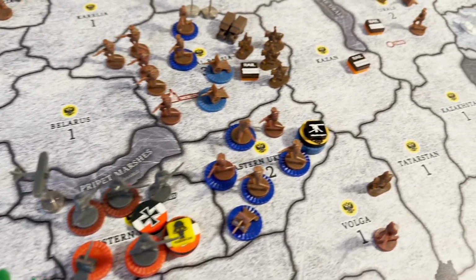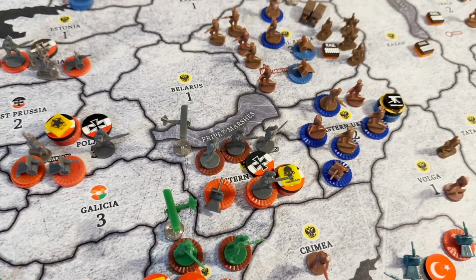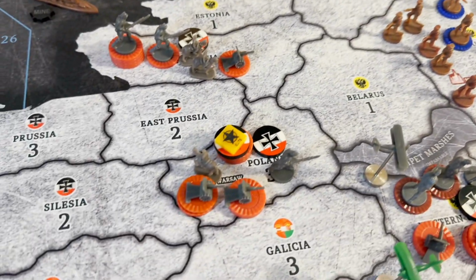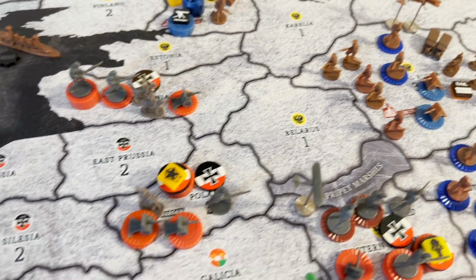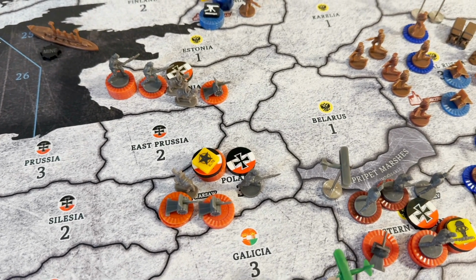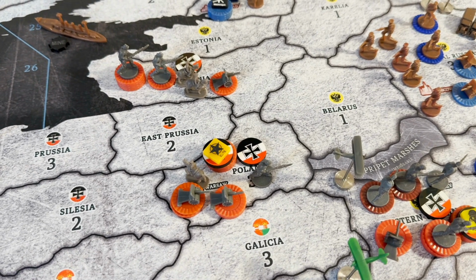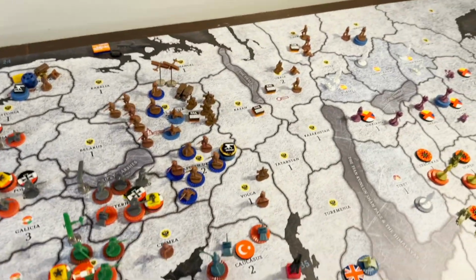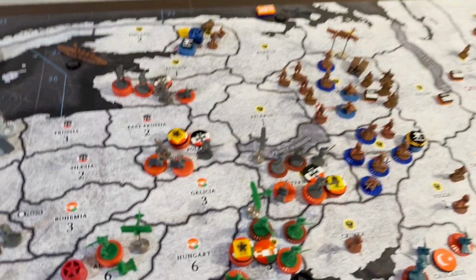Interestingly, they backed out of Western Ukraine entirely, just left it wide open for Germany to come in. They did attack 2 Germans in Poland with 3 infantry. He got 2 hits, and then Germany got 2 hits against him in return. And then, as you can see, Germany took it back. That basically sums up Russia.